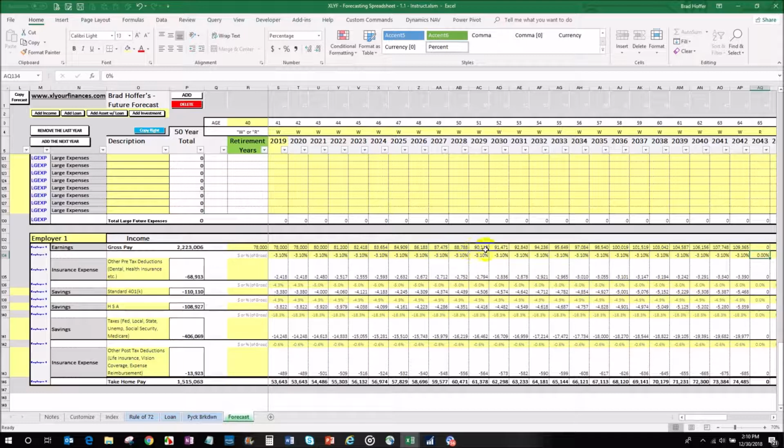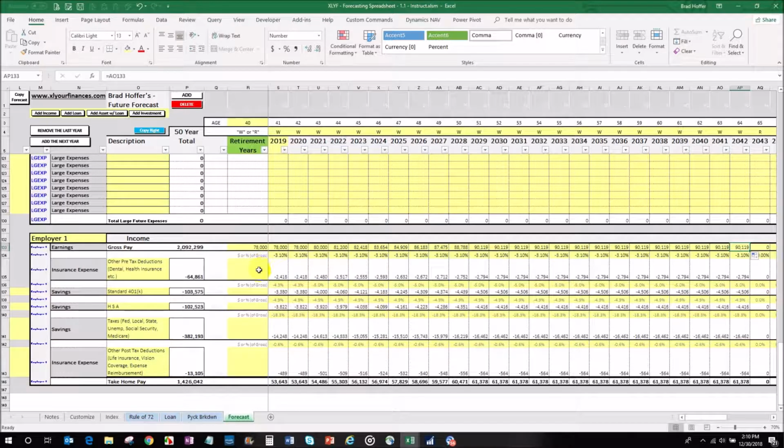You can see the income goes up pretty quickly. If you know that it's going to cap out at a certain point, then you would want to change that formula at that point in time of where you think it capped out. And you can just click and drag that formula to the right as well. You don't have to hit this copy right button. And that way it stopped where I wanted it to stop.